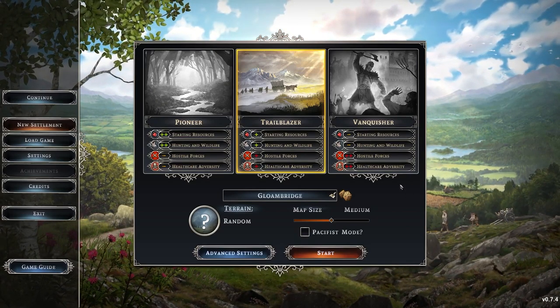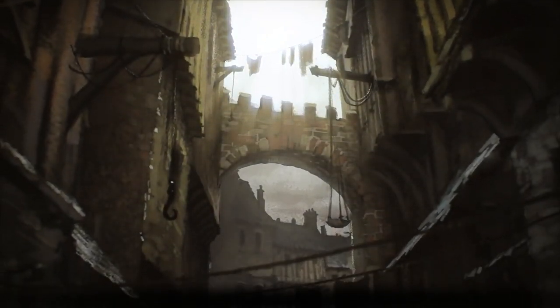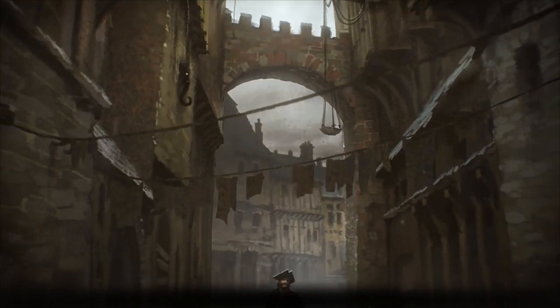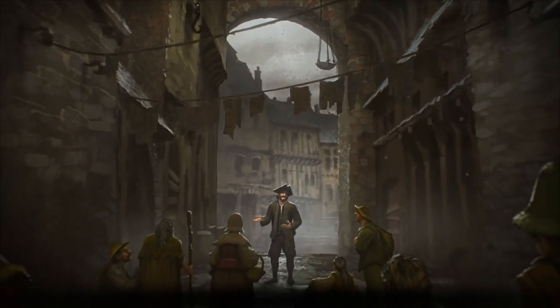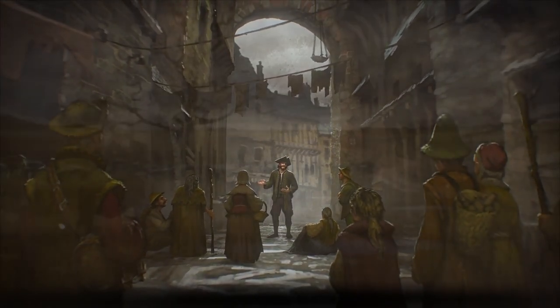So let's move on. When you first load your game, it's going to come up with this title screen, this loading screen. It gives you a little story before you start. If you want to skip that, you just hit the escape button, or you can sit back and listen to the story.